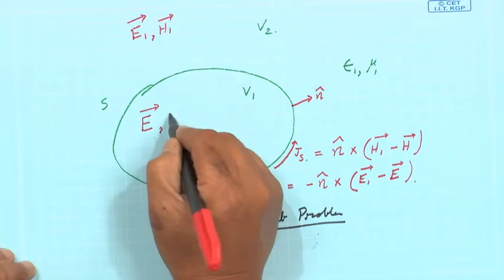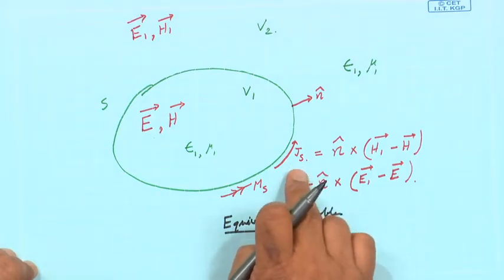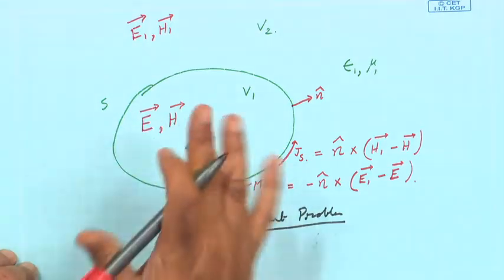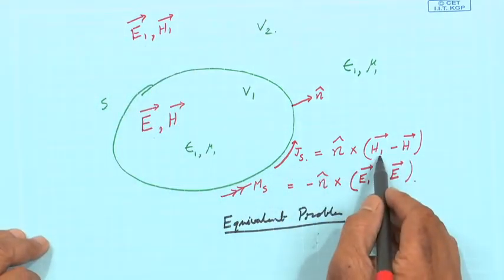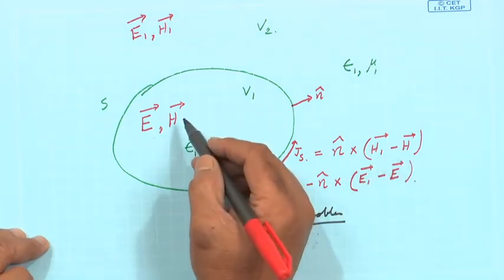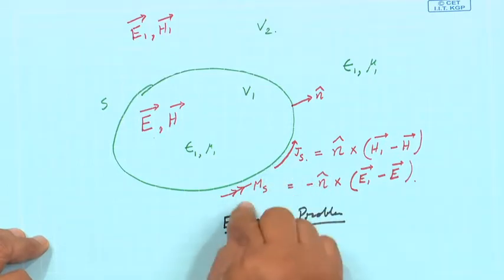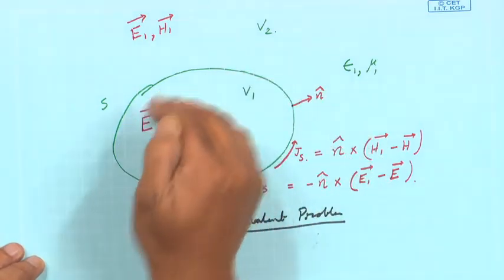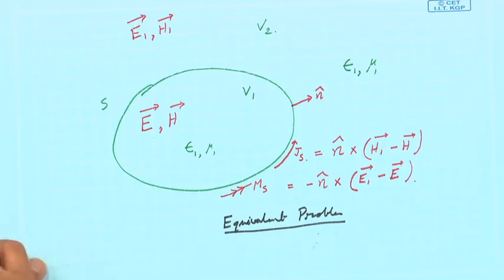So, I am writing E and H, different from E1 H1, but these are taken to be such that they will radiate the same thing in the outside. Outside I am not disturbing, and inside the field is getting disturbed. But why is the outside not getting disturbed? Because I have taken the sources so that the discontinuity that is created by placing these is tackled here. So, the boundary condition on the surface is unaltered by this choice, and that is why the outside fields are not getting disturbed. So, Js and Ms radiate a field inside the surface S that is different from the actual, but in the volume V2 they produce the correct fields E1 H1.